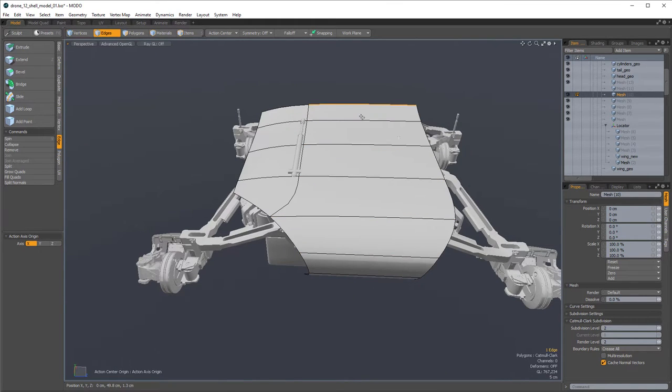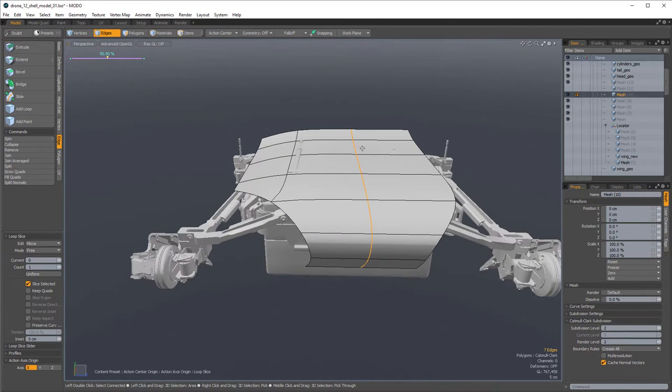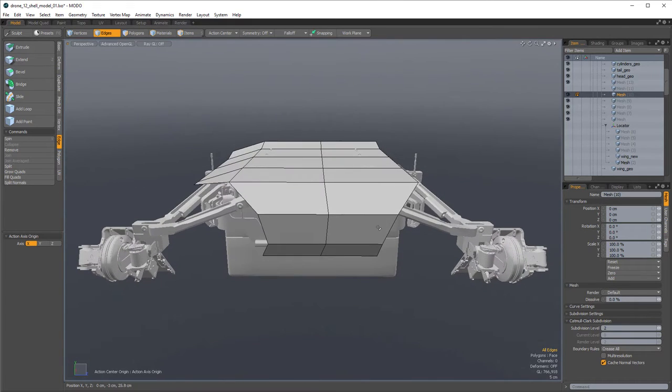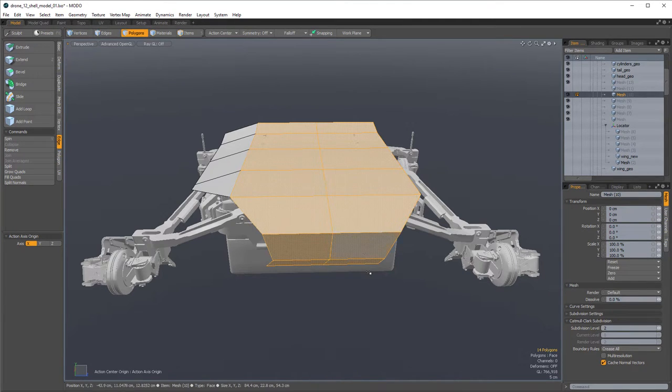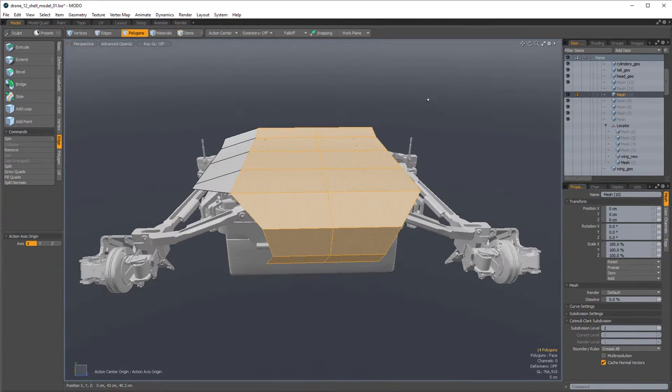Now, here's the thing. When I am working in subdivision mode and I try to put lines down like this, right? I'm hoping to get a straight line, and it doesn't look like it. Of course, when I unsubdivide, it's still not perfectly straight, which kind of sucks, right? Because it's really trying to average out the overall result. But that's mostly because I've been working on this side, and this edge extends out, and this one goes in, so now it's trying to average out, and it just ends up looking really bad.